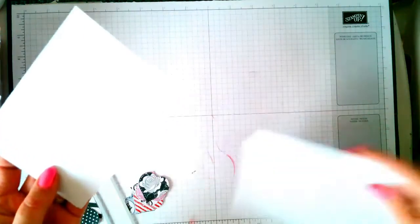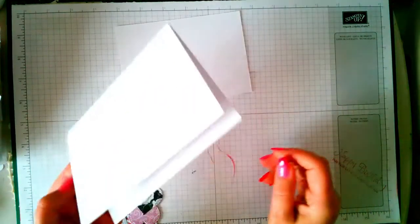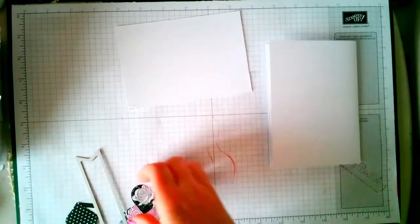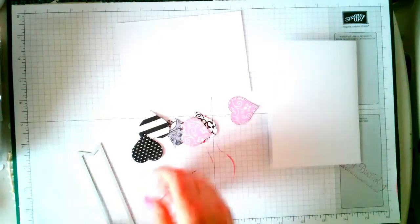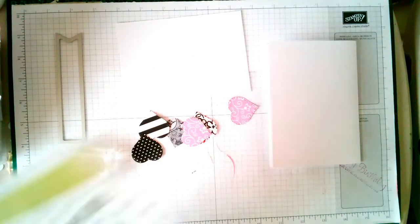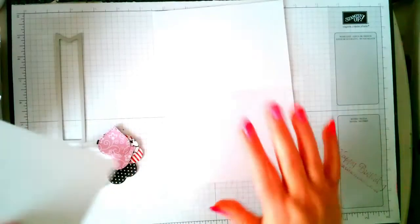So you will need a piece of Whisper White, 3 7/8 by 5 5/8. You'll need a base, which is 5 7/8 by 8 1/4, scored at 4 1/8. And I've cut out some DSP hearts. And I've got this die, unbranded, and what says, "You'll fill me with happiness." And that is from Jar of Love. So, let's get crack-locking.